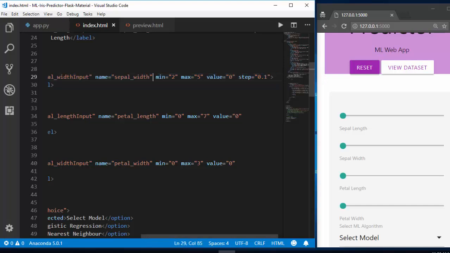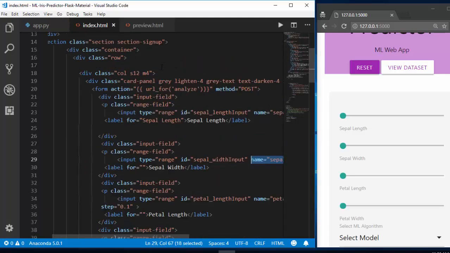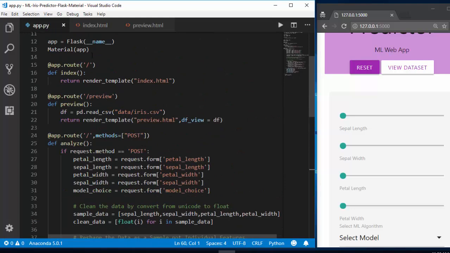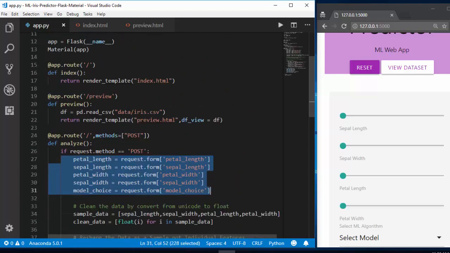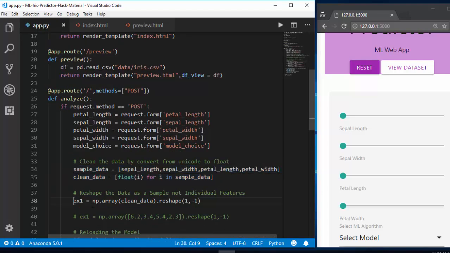Then you give it a specific name. So this name is going to be bound to that range, sent via post, and then through the form to our app.py here, right? So to be received here, all the values, then we need to convert them into floats, and then we need to reshape them so that it becomes one simple sample.